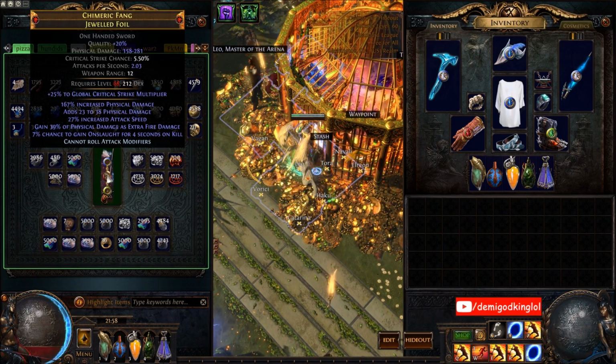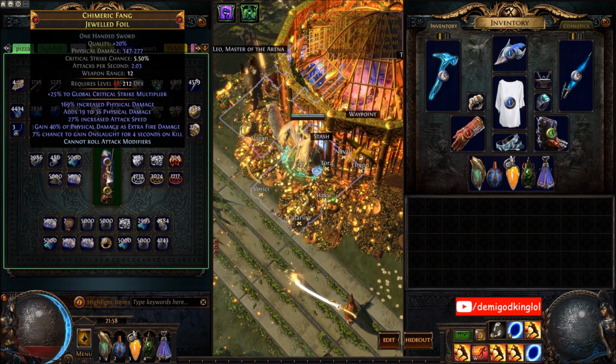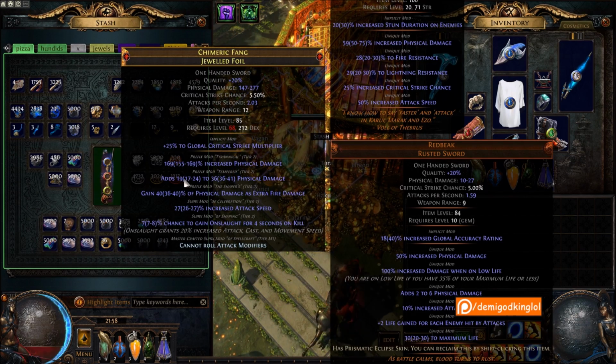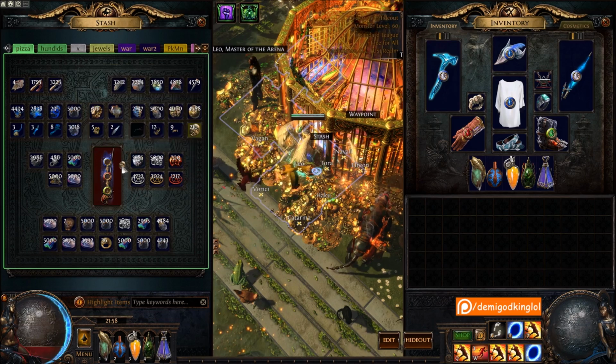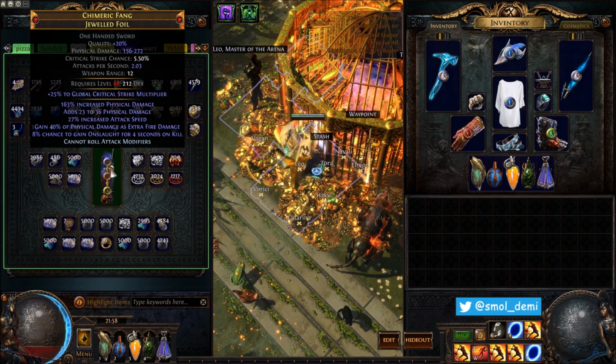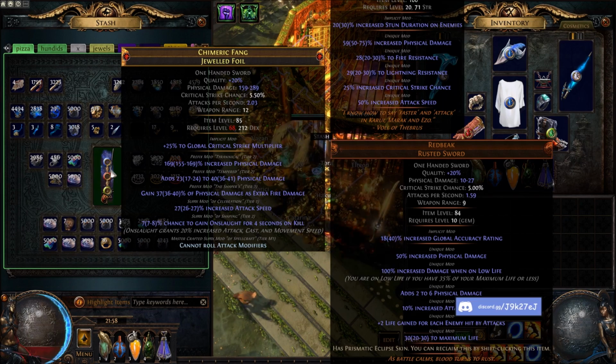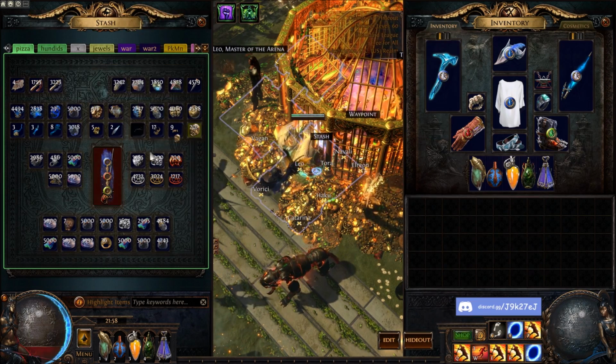Rollin', rollin', rollin'. Close. Perfect, perfect, but minimum and almost minimum. 430. Dude, that's such a huge range. God damn it. 169. Oh, 37. 2 off on the phase, too. That was close.